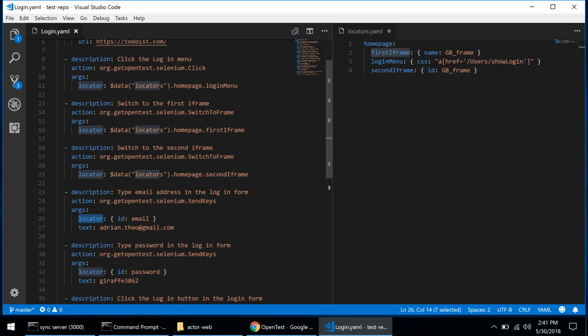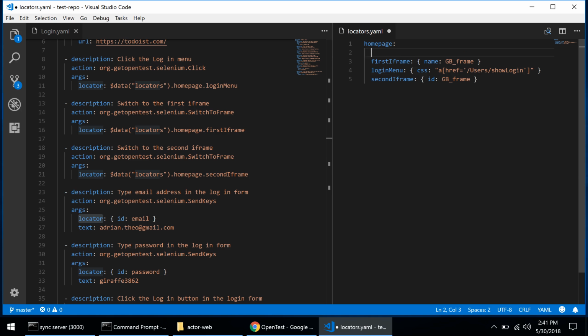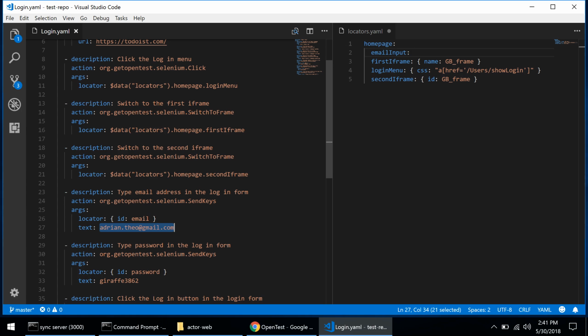The email address. Okay, so let's call this email input. And the locator for the email input will be this, and then in here we will reference the email input property.